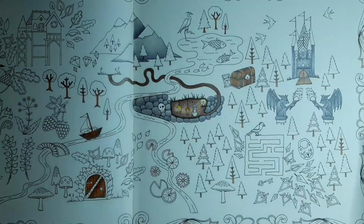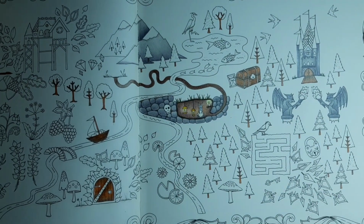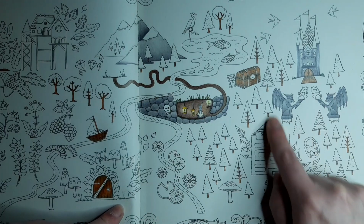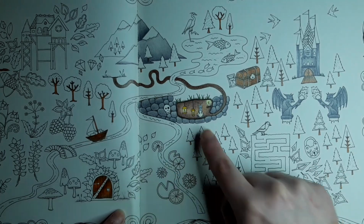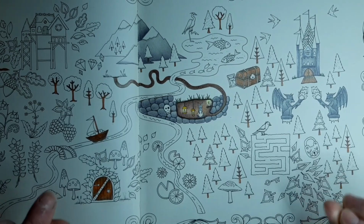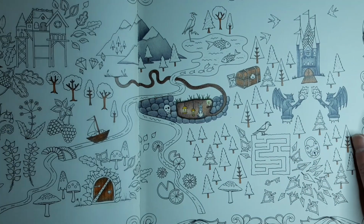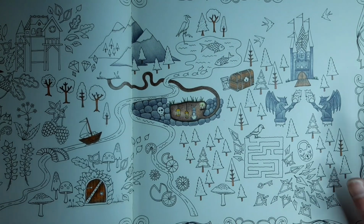So I'm colouring in Enchanted Forest, in a page I started in my first colouring chat. I have done a little more since that video, not a lot more, but a little bit. I've done a lot of the wood, some of these gargoyles and some of the other stonework, and I just finished off the burrow. This is going to be my picture to keep carrying on over time. I'm not going to focus on it hugely, but it'd be a nice one to do in videos, especially when I'm just chatting.